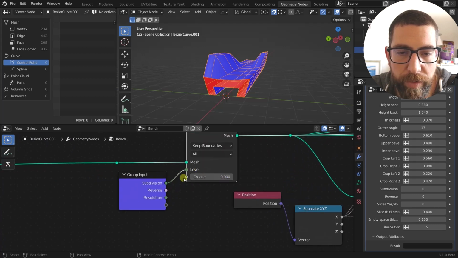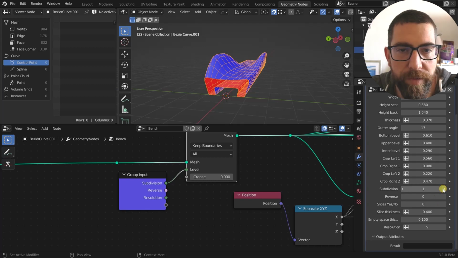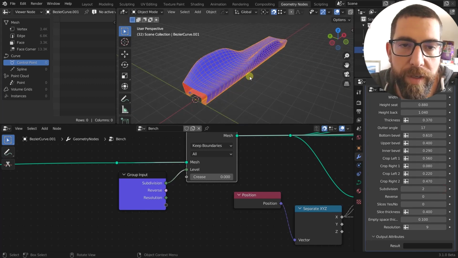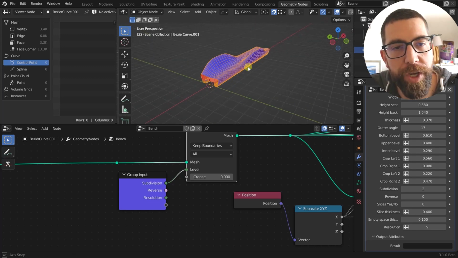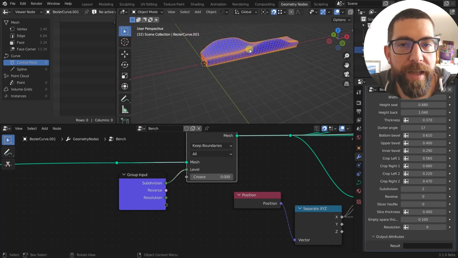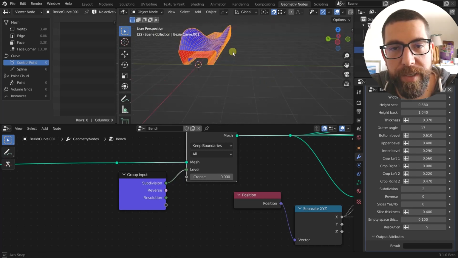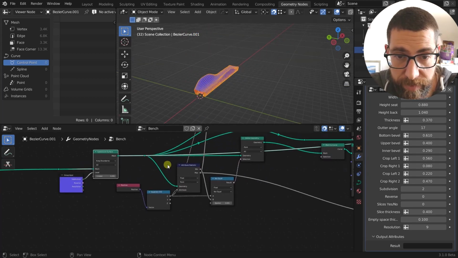That we control by the subdivision, so let's add 2 subdivisions. And now we still have our extruded shape, but with smooth lines, and still we have holes in it. So how do we close these holes? That's not so difficult.